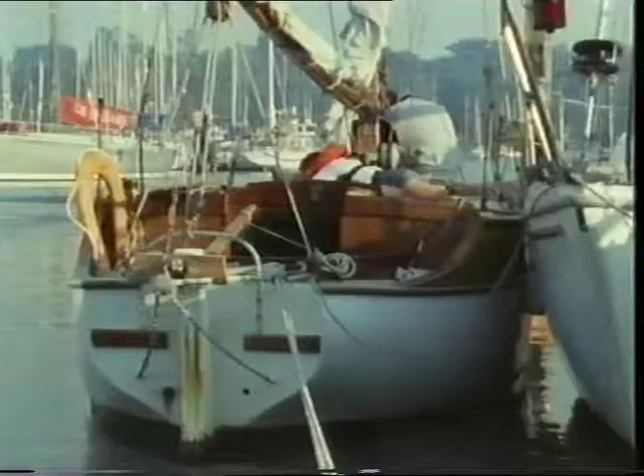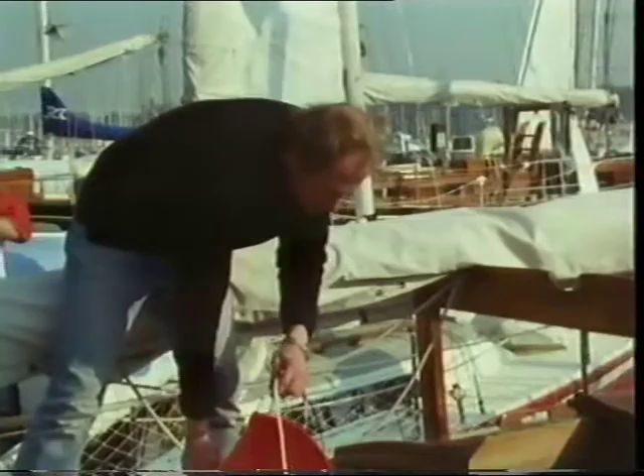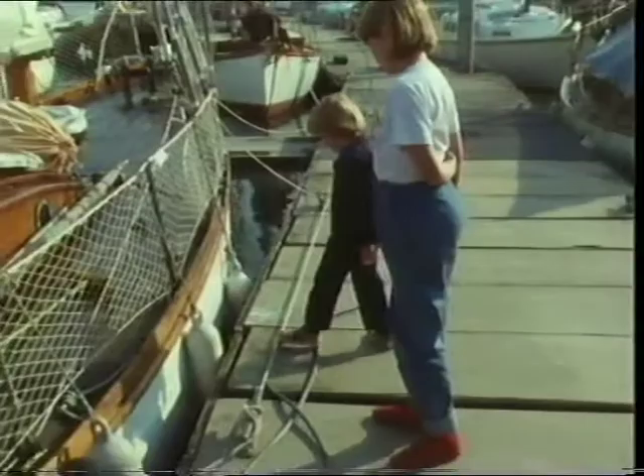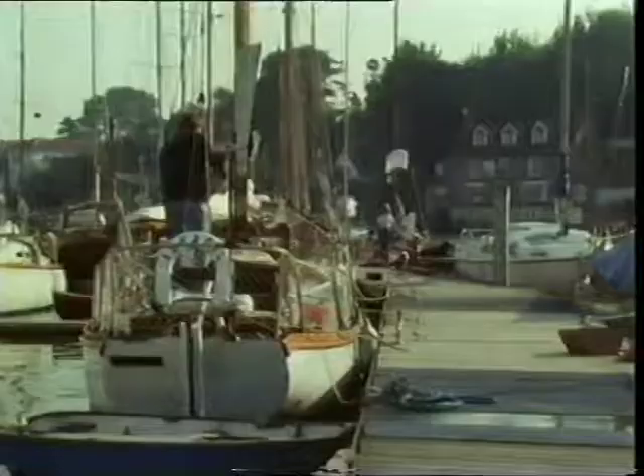HB designs vary in size and displacement. Peter Richardson's Askedil, 30 feet, built in 1934, is a safe family cruiser and a veteran of transatlantic voyaging with a young family. Now Askedil is snug in her home berth at Bursledon on the River Hamble. A smaller HB design, the little four-tonner Mary Niven.